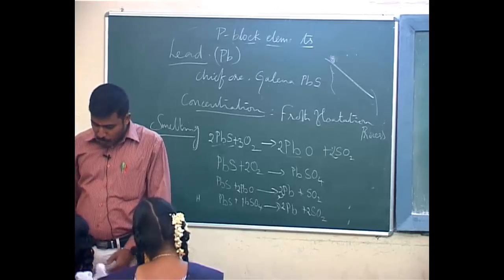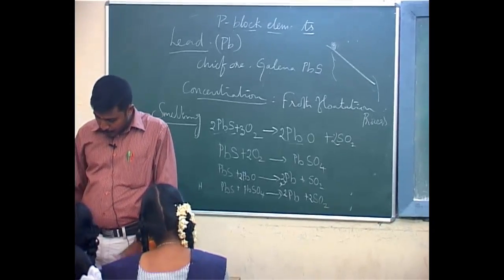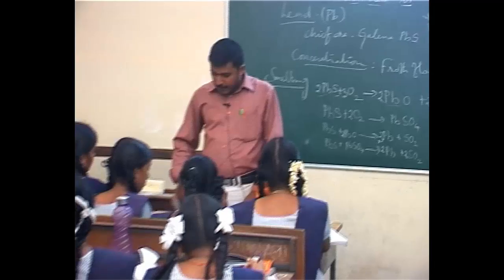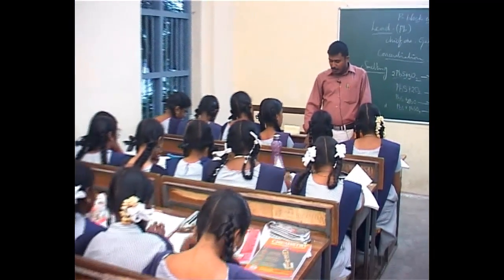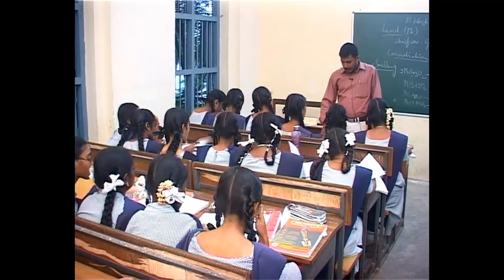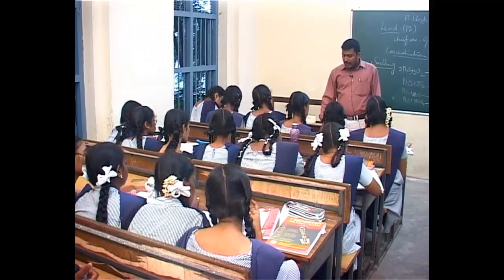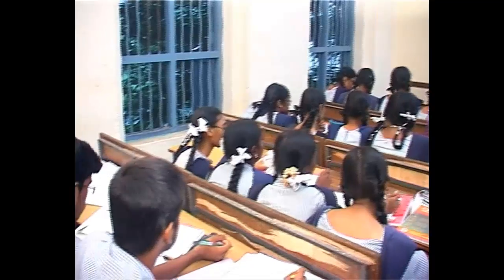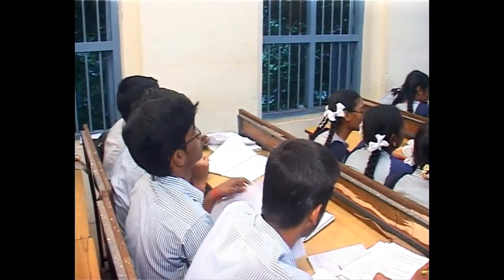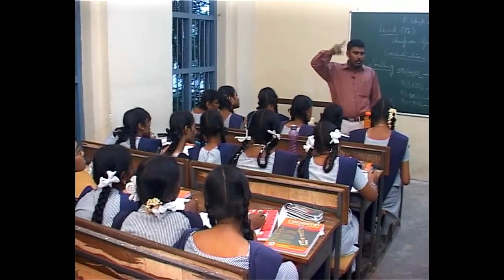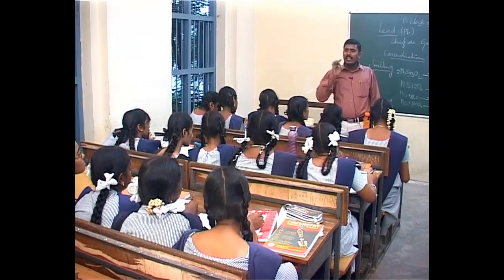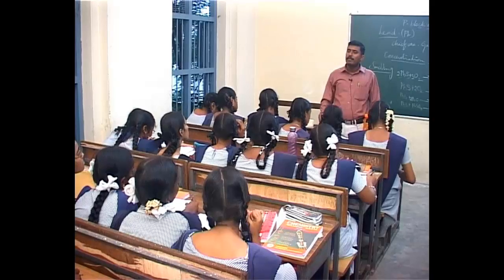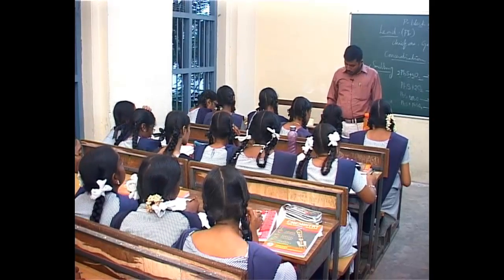Now I will tell you the one mark questions also. Page number 49, the characteristics of the first point, a 1 mark question. The general electronic configuration for p block elements is ns2 np1 to 6, because the 13th group is anomalous, ns2 np1, 2, 3, 4, 5. So the general electronic configuration for p block elements is ns2 np1 to 6.